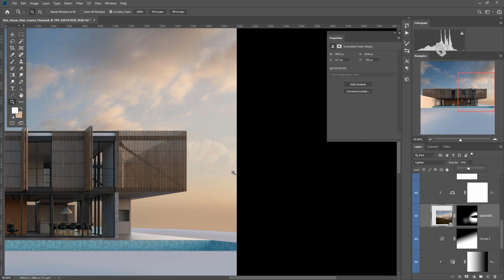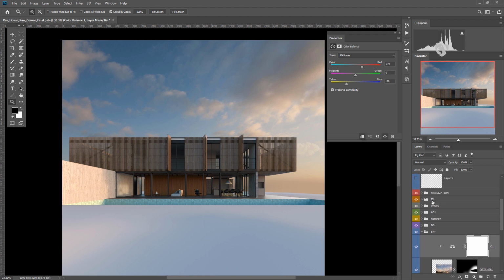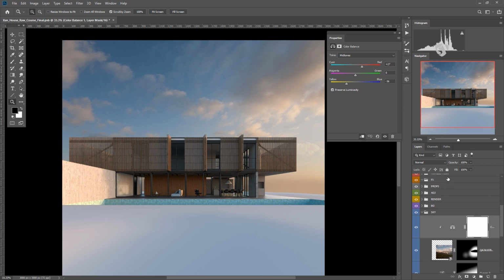Okay, that's it. Remember what I told you in the previous video, try to not do a massive post-production on the sky folder, because you need to maintain as much color as you can, as much value as you can. And if you need, then when you get to the finalization, with the other things, with the building, with the foreground, when you're close to the end of the post-production, then you can go back to the sky folder.